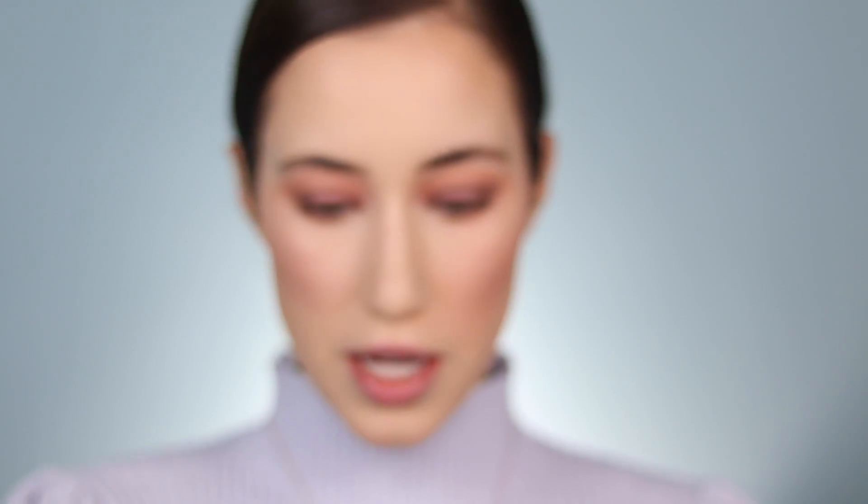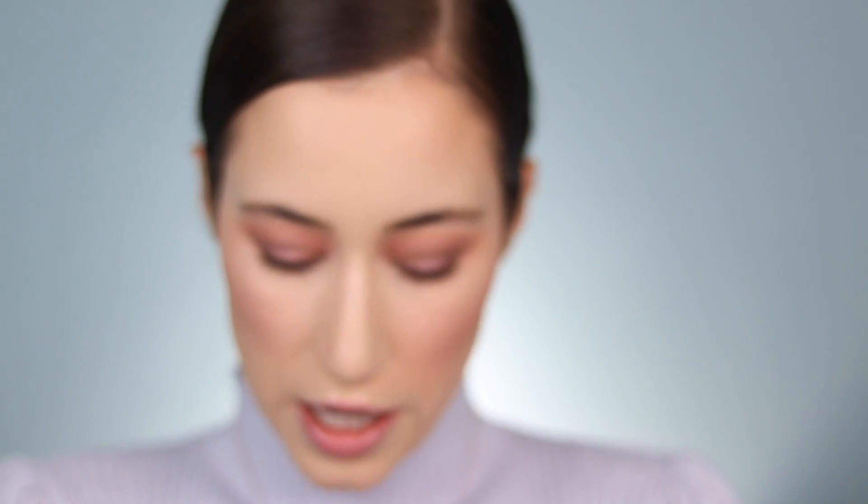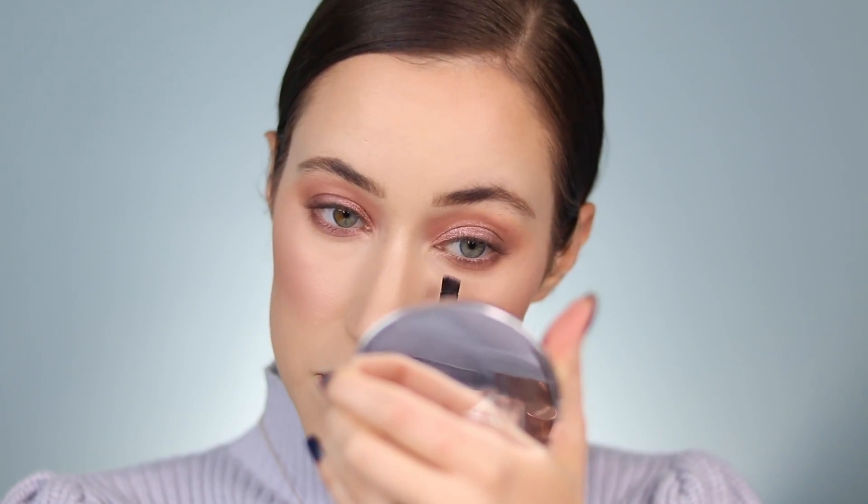Next I'm dipping into this shade — it's a really beautiful kind of purple color. I'm going to go for it and apply it all over the lid, then buff the edges out. This eye look is getting a little more smoky and intense than I initially planned, but we're going to keep going. I'm taking that same shade on a smaller brush across the entire lower lash line. Then to lighten things up, I'm taking the lightest shade from the dream glow section on my finger, applying it over the lid focusing on the inner third to bring back a pink tone. I'm also taking the Dior highlighter palette and running the pink shade across the inner third of the lower lash line and in the inner corner.